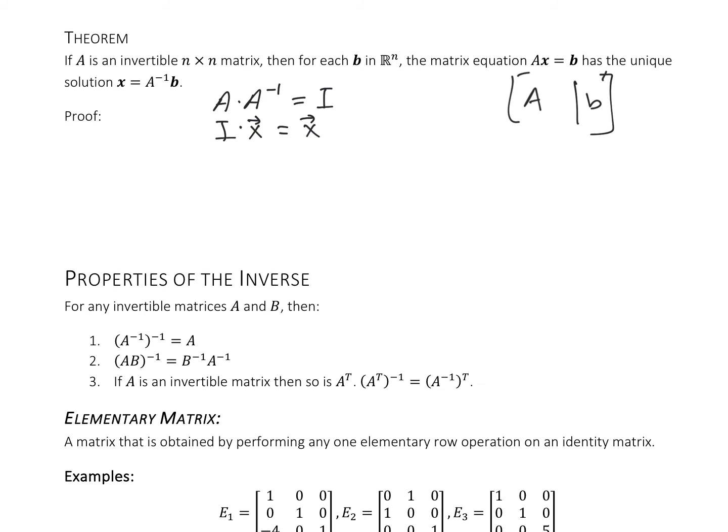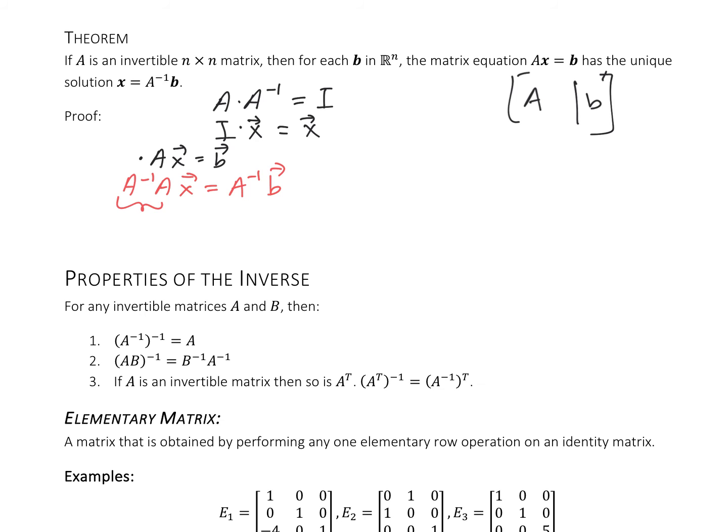So here we have our Ax equals b. If I multiply each side of the equation by the inverse of A, and notice the place that I'm doing this is really important. I'm putting that A inverse in front of the b vector because we know that a b vector is only going to have one column, and our A matrix is going to have more than one column. So we need to make sure that we put the matrix before the vector. That's the moral of the story.